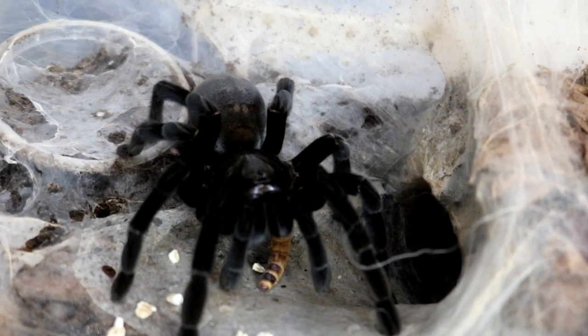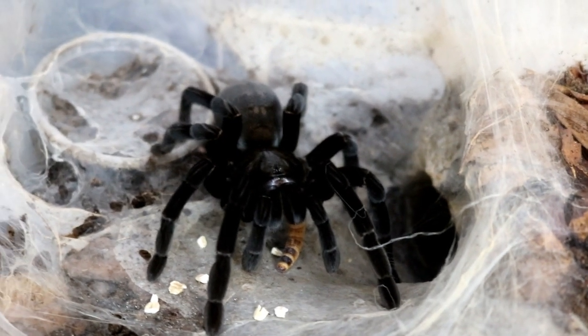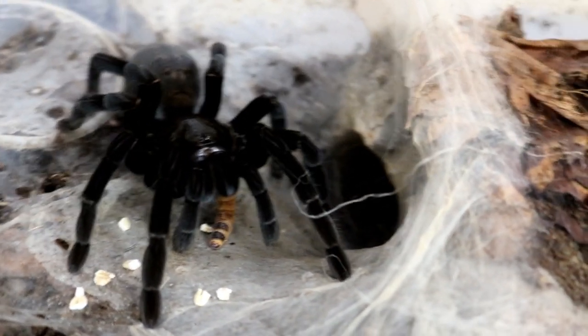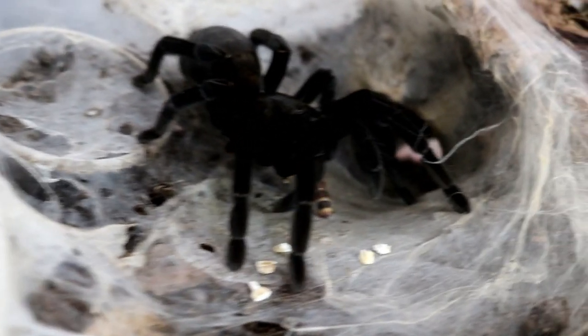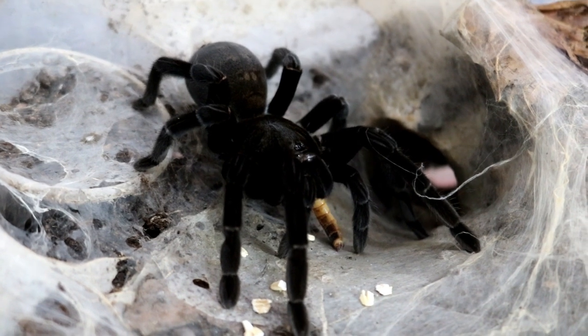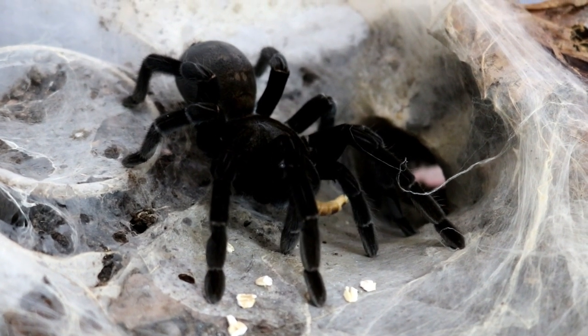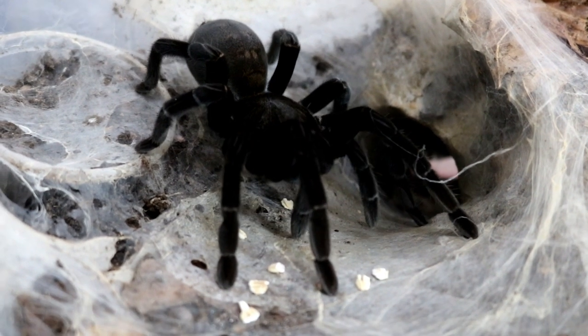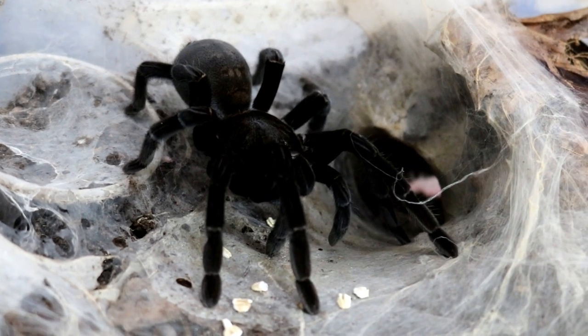You can see, look, she's battle ready. She's got scars on her that never go away, even after molting. But that is my favourite spider, my favourite fossorial spider, so ground dwelling spider.